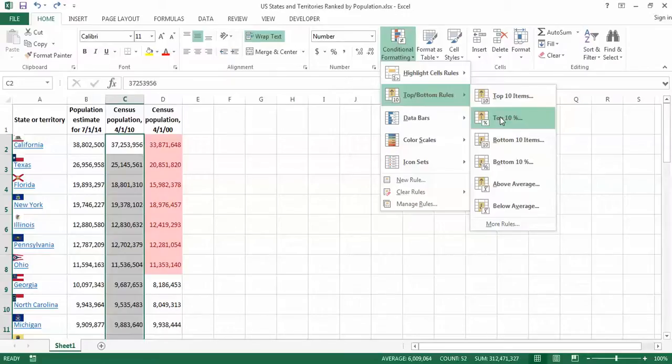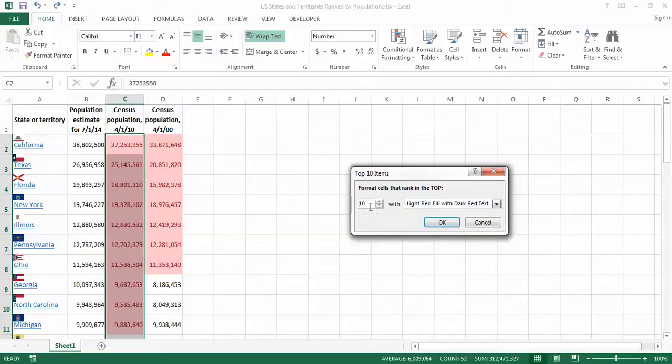So maybe I would like to see the top 7 items here in this list be highlighted in yellow. So I can change my default value here of 10 to 7, and I can change my built-in format here to the one that's yellow.